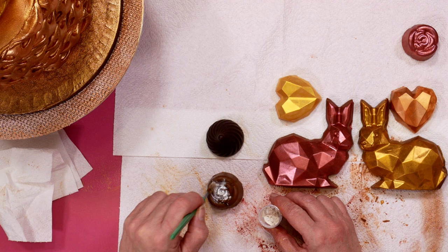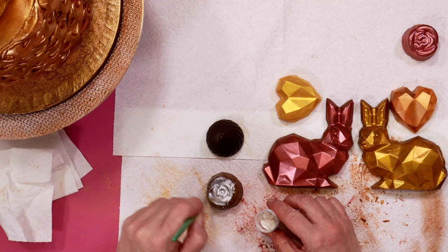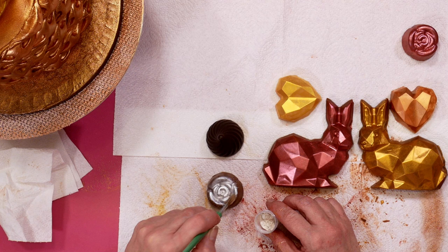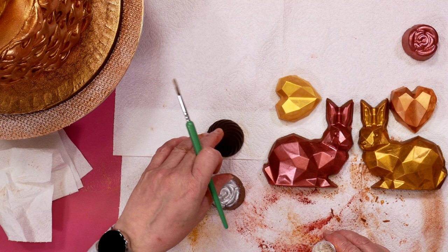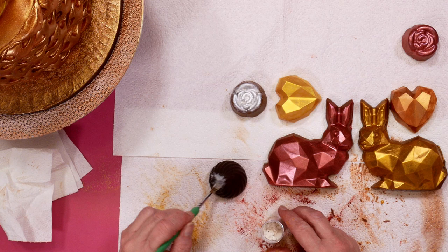Now this white one, I'm only going to do the top. That's coming out like a gorgeous, a bit like a silver. That's lovely. Gorgeous. Well, we've got a silver on the way. Yeah, but look at that. That's a really nice shiny one, that one. And then that's on milk chocolate. So on the dark chocolate, just wanted to see whether it changes.